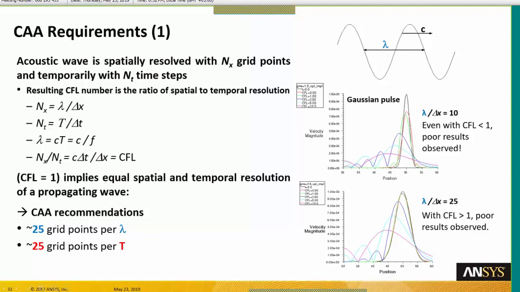You still see some diminishing of the peak of the wave, but also you see some dispersion errors. You see that you have high frequency components that appear. It's entirely due to this CFL condition, which is not respected anymore. So you need to be extremely careful in that, because spatial resolution is not sufficient. You also need correct time resolution.